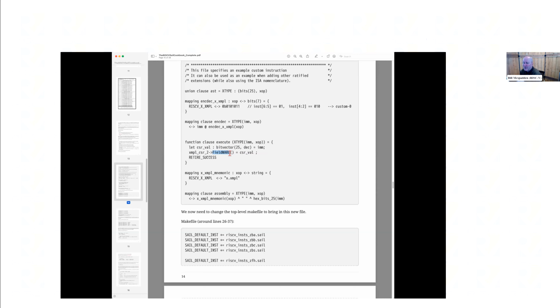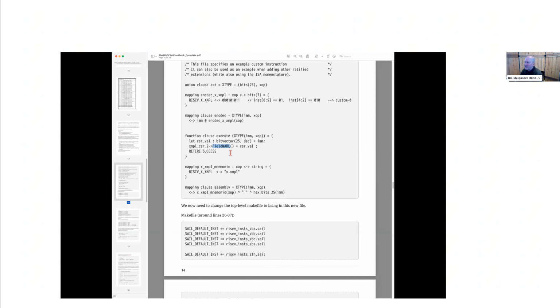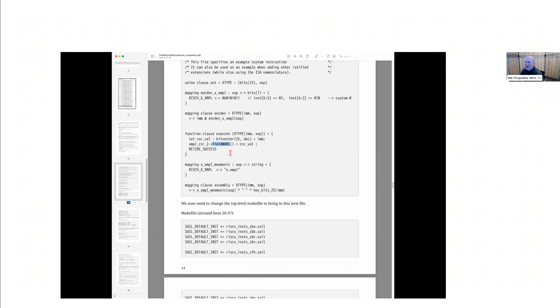The solution to this is going to be using the RISC-V config structures, the YAML structures that tell you in that structure what the user is allowing for those WARL fields. But right now we don't have the method for bringing those specifications for those WARL fields into Sail. And when I say we don't have it, I have a pull request out there on how to do some of this, but not all of it. And we're still working to get this resolved. Configuration of the Sail model is one of the main problems that we have today, one of the main features that we really need to have in place.